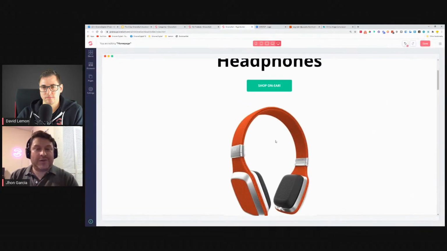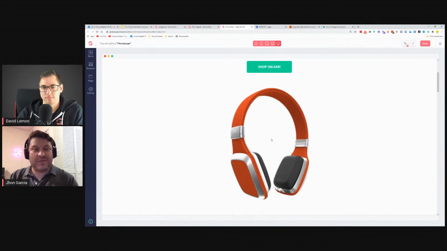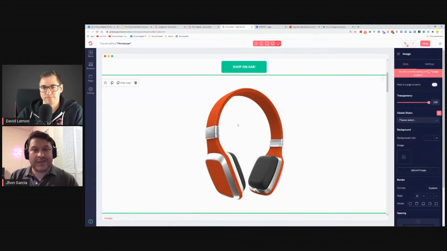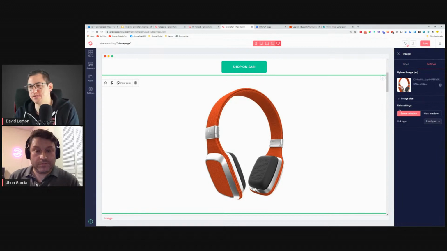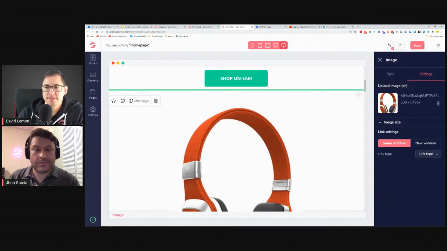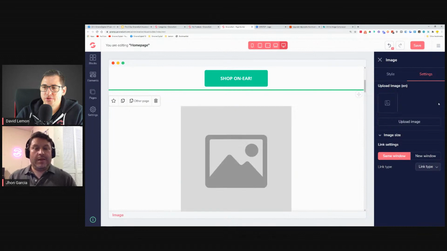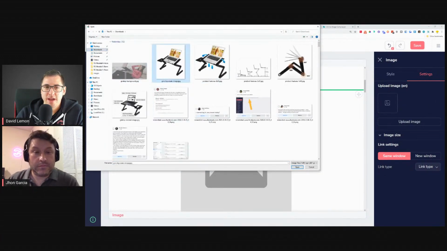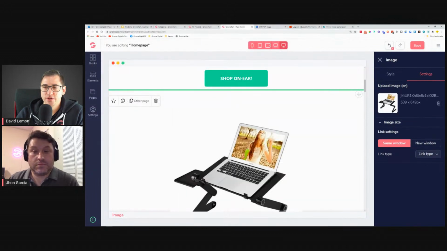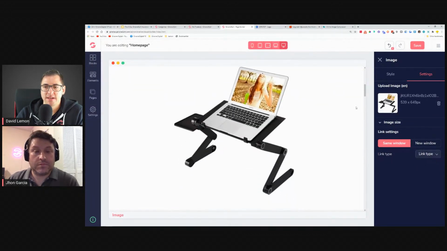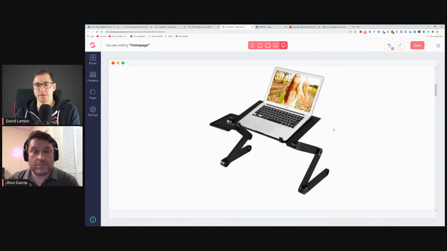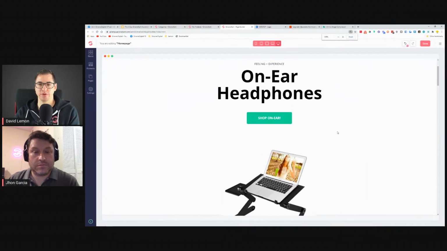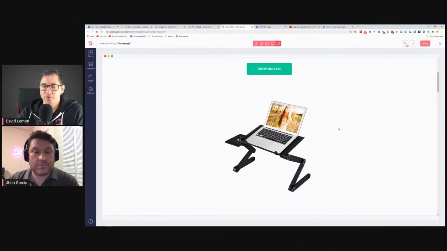So let's just go back to the homepage and let's replace that very first image right there. So all that you do is just click, and David, you just complete the process. Yeah, so we click on it, and then here this sidebar opens. We can click on the settings option over here on the right hand side. And you can see that this is the image that was uploaded. I can simply just delete this and then upload a new image that I would like. I want my main image to be this one. So I chose the image that I want, and basically I replaced it. Once I close this one, now we have an image which came instead of the other one.